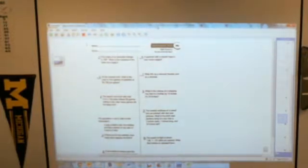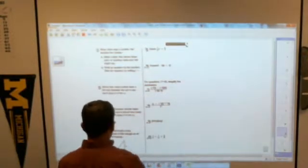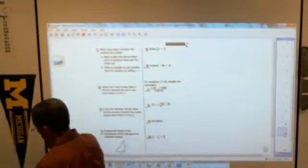Joseph? Number 12, is it alright if I put 94.20 inches? Yeah, it's the same thing. Generally, though, we don't leave zeros at the end of decimals because they don't help us out a whole lot. Unless it says to round to 2 decimal places. Grace? For number 13, when you write out your answer, do I have to write a square? 13 asked for square feet, so yes, it has to be in square feet.